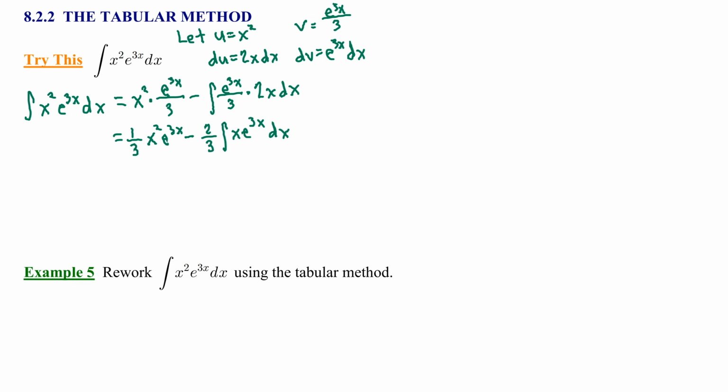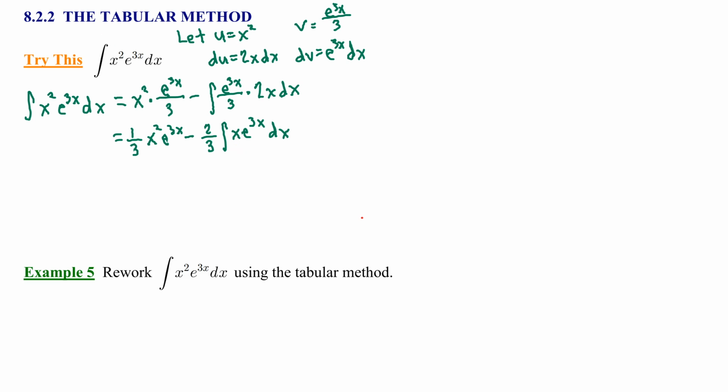Remember, one of the goals of integration by parts is to yield an integral here that's simpler than the original integral. We have achieved that. However, notice on this new integral, we still have the case of a power function times an exponential function. So that is also going to require integration by parts. This second integral is of lesser degree than the original, but again, it does require another round of IBP.